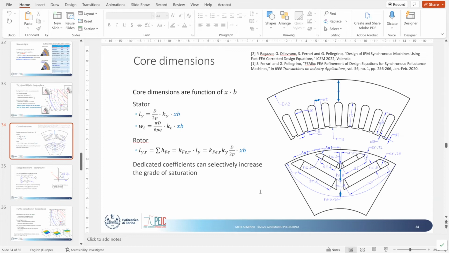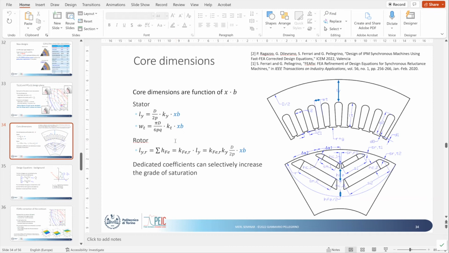Exactly. For now, what we do is that we have these two variables designated, and then we have other parameters you can change. So our suggested approach is that, okay, if you want to, I don't know, have more saturated teeth, you can calibrate the tooth coefficient and run the plane again in 2D. This is a way of going 3D in snapshots, I would say. And the main three parameters are the ones I've shown: the back iron coefficient, which you can make thinner or thicker than the default, and the teeth, and also the rotor iron. But you can do the same, for example, with the angles of the barriers, or slot opening. You can do it with any parameter. You can run again.